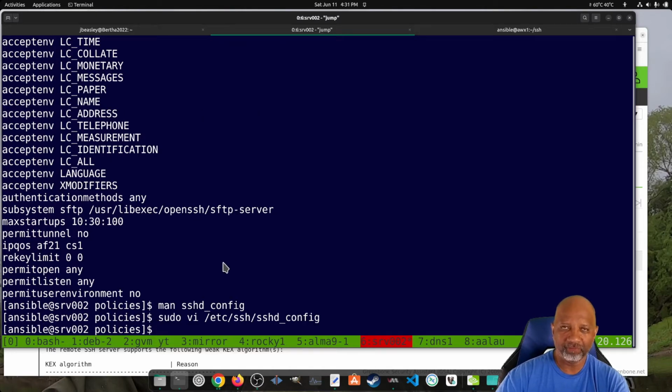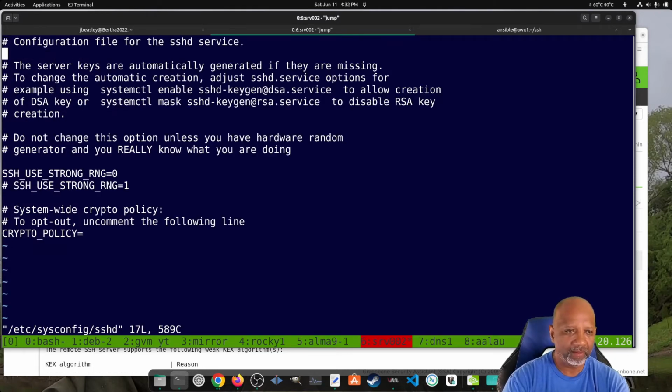The other option for disabling the weak algorithms is to tell the default system policy not to include them so that you don't have to manage your sshd_config file. So we're going to take out the changes that we put in. We're going to go back to sshd.